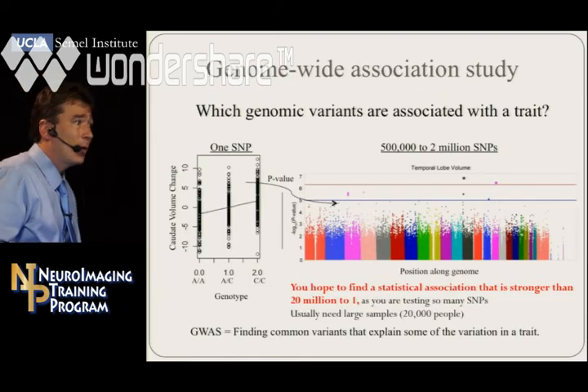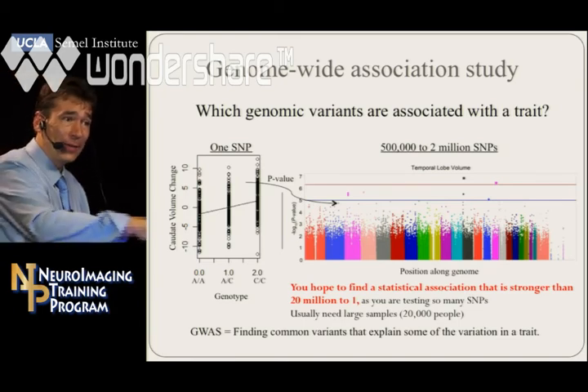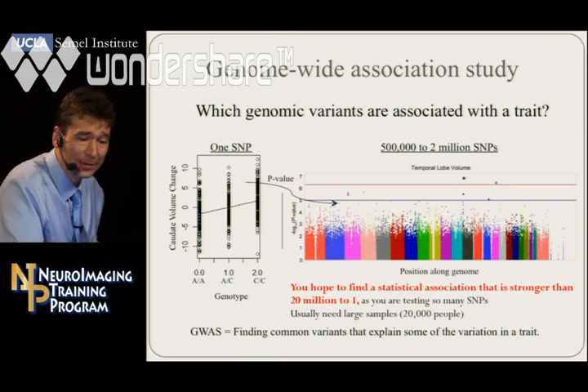There's a problem with doing that. Those familiar with imaging will recognize what type of problem this is: you're looking at too many tests. You hope to find a statistical association that's stronger than 20 million to one. If you did a Bonferroni correction for all these variants — say you look at a million — our standard false positive rate is 0.05, so if you're doing a million tests, you'd better have a one in 20 million cutoff rate. If you have a good candidate gene, you can publish with a p-value of 0.05. If you screen the whole genome without any hypothesis in advance, you're going to need a p-value of 10 to the minus seven. That doesn't mean there aren't lots of important genes further down, but you're looking for those top p-values. If you collect a big enough sample, you'll find them eventually — it's basically a challenge of getting enough data.